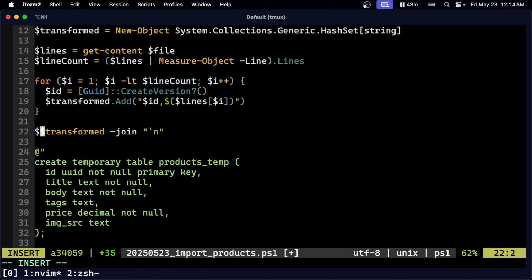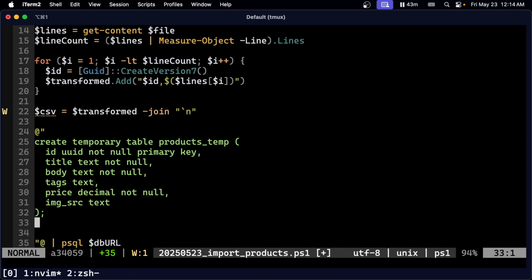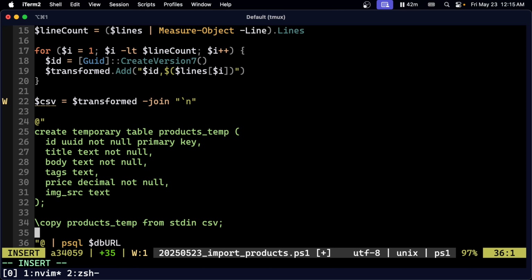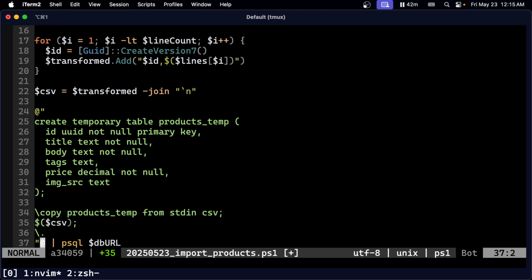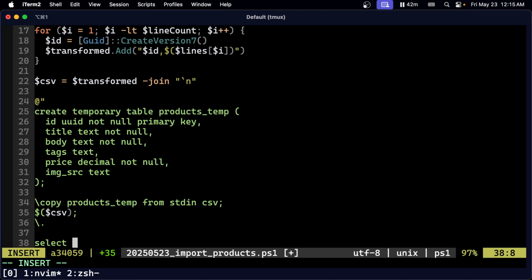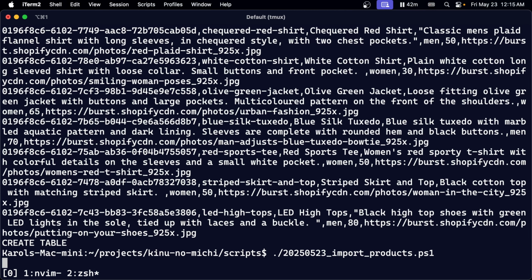So yeah, this is going to be a variable called CSV, and then we can say copy product stamp, and these are the correct columns, so we don't need to specify columns, from stdin CSV, and then we paste the whole CSV and specify a dot, and then we can select count from product stamp and see if it works.